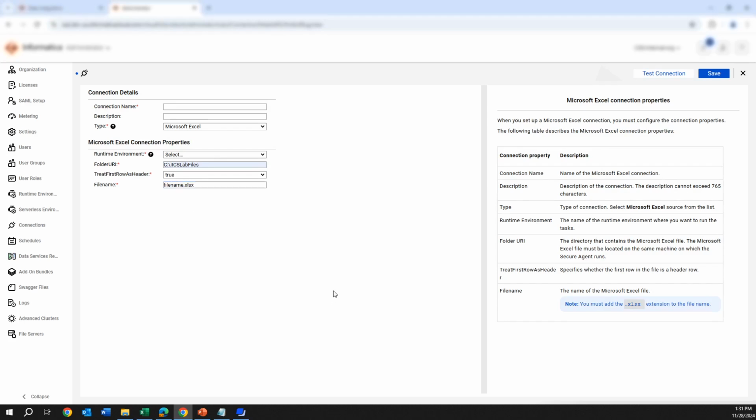And just by looking at this form, you can already see the limitations because you are hard coding the location and the file name. You are not going to be able to change this in the future. It's not dynamic. So every single time that you want to read a file with this connection, you will need to have always the same file name and place it in the same folder. So yeah, you can take this connection, create a mapping, then a source transformation, and use this one as your connection. It's as simple as that. But as you see, it's not very flexible.